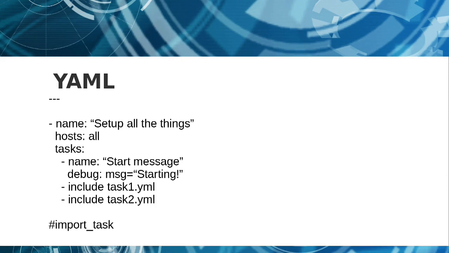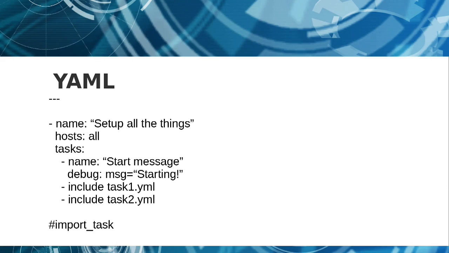Everything starts with a name. It doesn't have to, but you can define a name for each individual part, and when you run the file, it will put out in the console or the logs exactly that string so that you can tell what's going on and when, step by step. Hosts will tell you which of the actual machines to run the information against. So if you only want to configure small parts of your network at a time, say your web servers versus your database servers, you can specifically say, only configure my web servers like this, only configure my database servers like this.